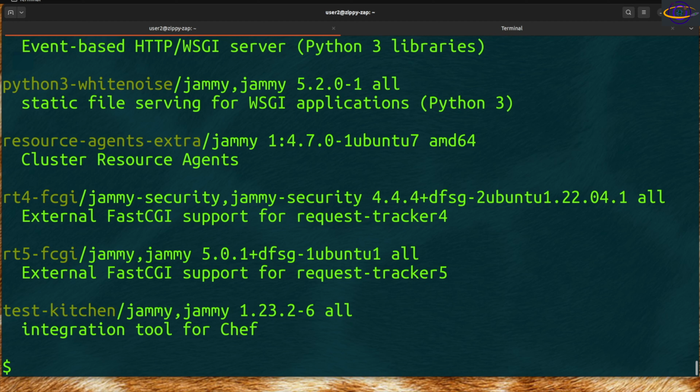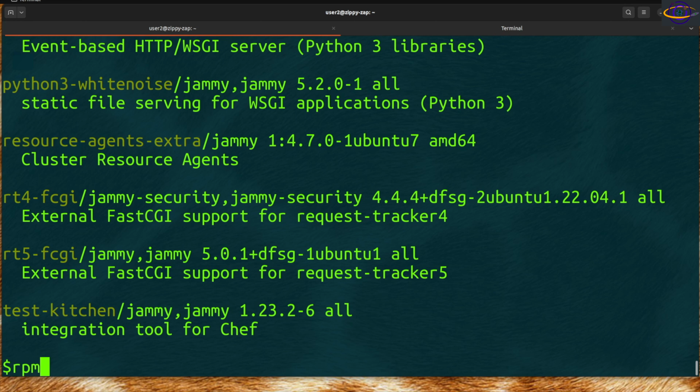So on RHEL, CentOS, or Fedora, basically any Red Hat based systems, they're generally going to use RPMs. So you can use the RPM command. There's also the yum command, which we're not going to cover here, but check the link in the description for more info on that. But then their big package manager is DNF. So new versions of Fedora and RHEL are going to use DNF. So RPM is the base package tool for installing packages.